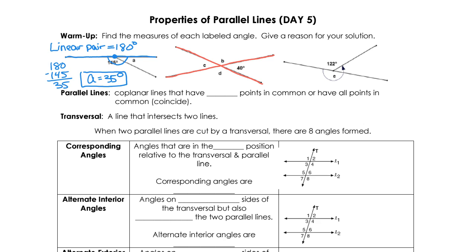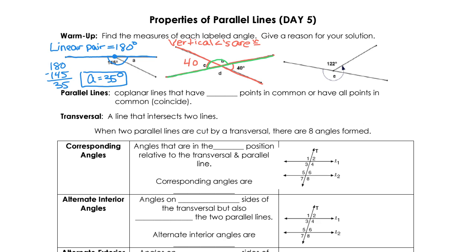And remember, the one that they give us is 40. The easiest one to get is its vertical angle will also equal 40 degrees. And so we can say vertical angles are congruent. To get the other two angles, you're going to have to think about the first picture that we drew. There's that straight line again. And if we think from C and B, there's that half circle. And so those are also a linear pair.